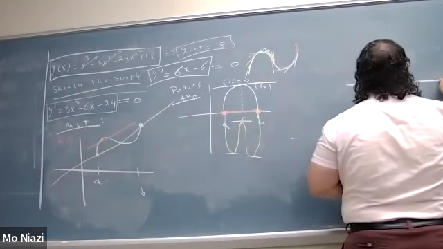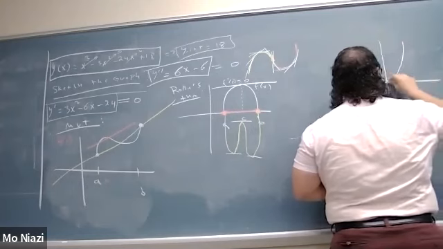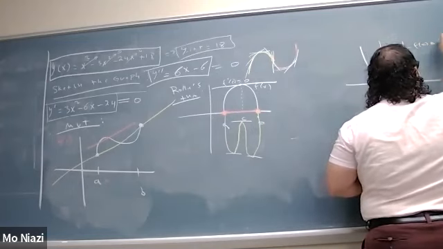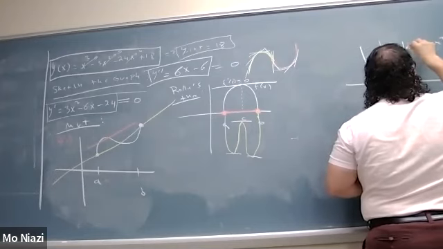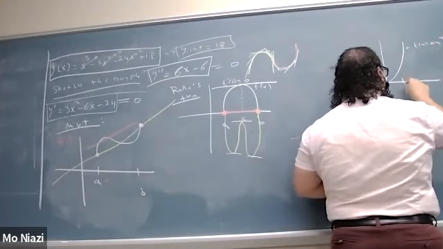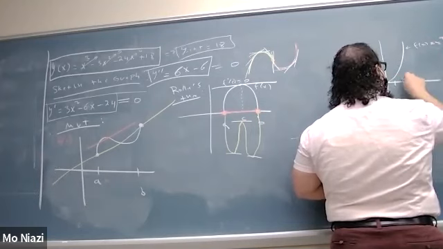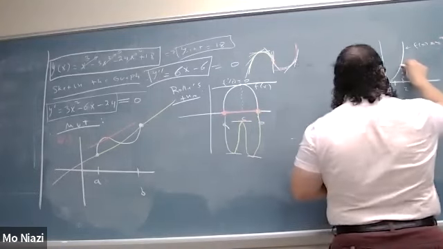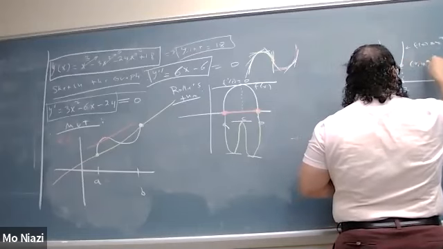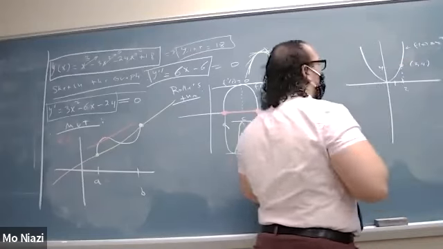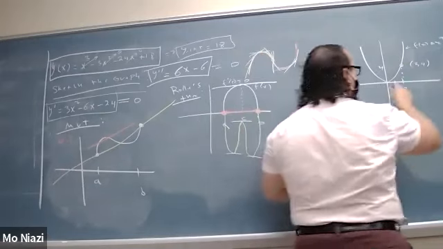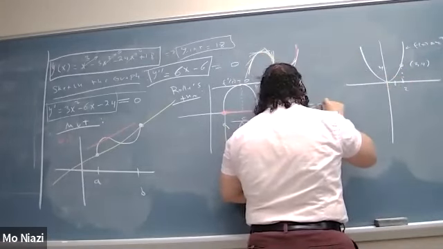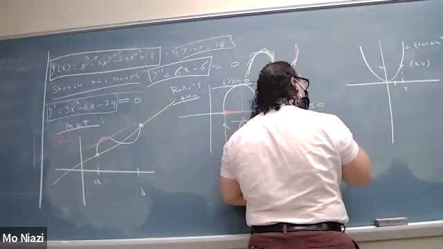Yeah, let's do a function. Let's do f of x equals x squared. Okay, and let's pick 2. f of 2 is 2 squared, which is 4, right? So this point is (2, 4). So let's do the mean value theorem. Let's say our a is 0, our b is equal to 2.